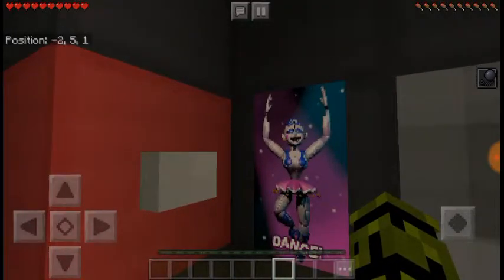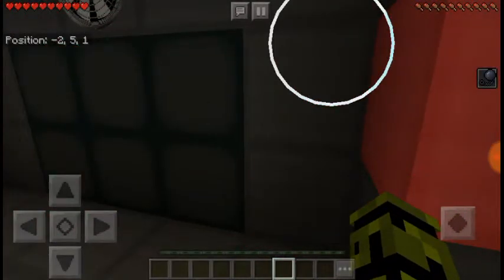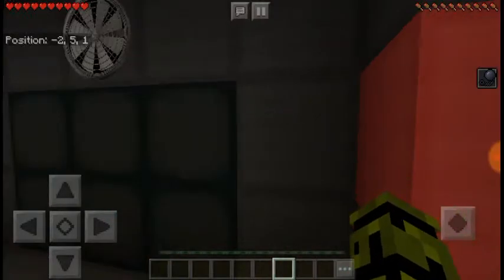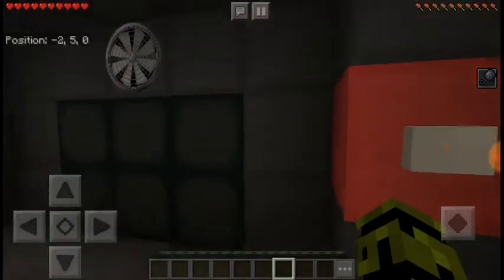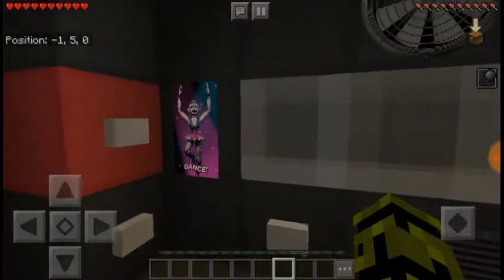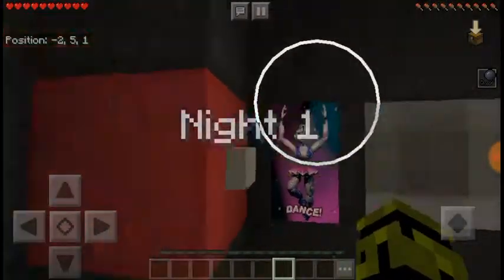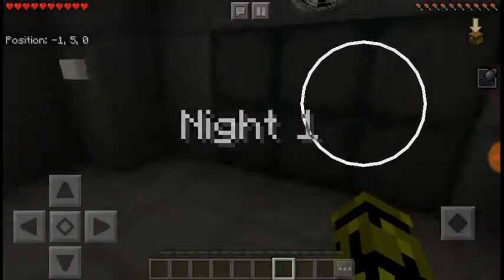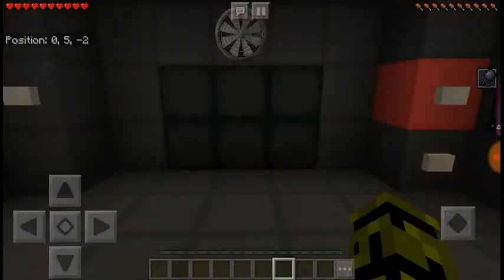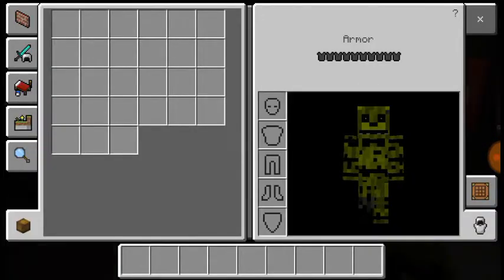Okay, Hand Unit. It's Ballora. What's this red button do? Something explode? I guess not. Look at this. The Ballora picture and the baby picture look so real. This looks exactly like the real game. Let's see this Phantom Freddy.